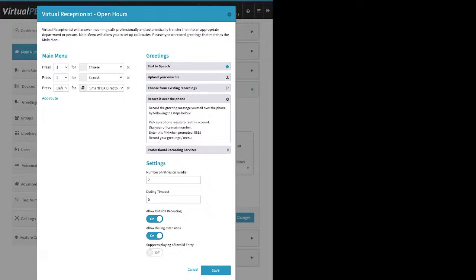Now, in that scenario where you have a greeting already in place and you record over the phone, there's not an option for you to change the name of the file that's already there, right? So let's say you had main open hours menu TTS, and you're like, this isn't working, or my customers complain. So you called in and recorded the greeting with your own voice. Well, it'll still be main open hours menu TTS, but it will just have your voice now. Again, you can go into the greetings tab to rename it.